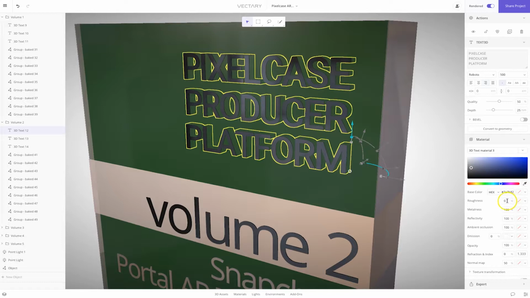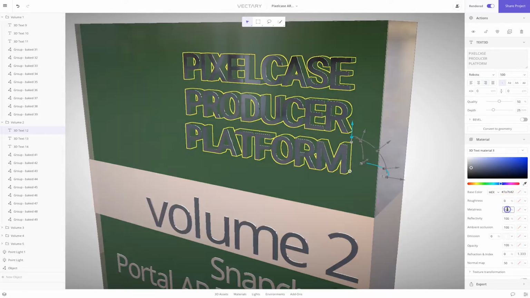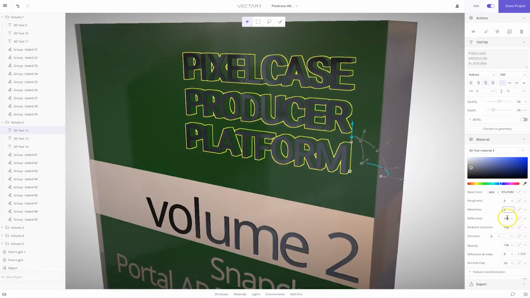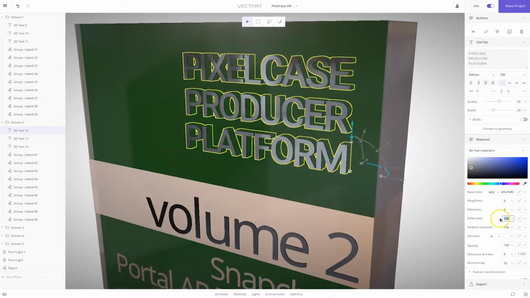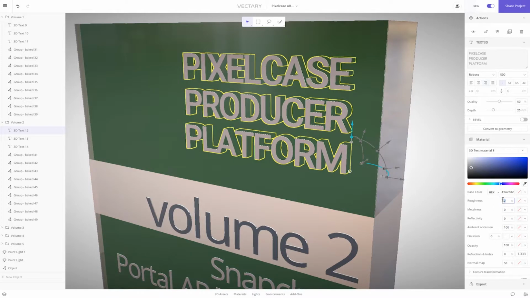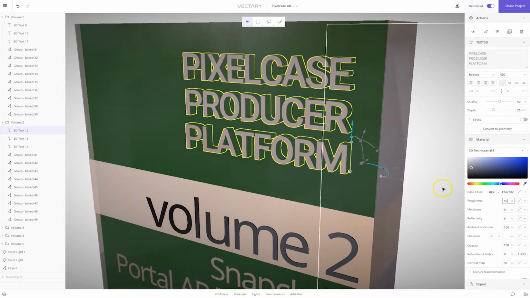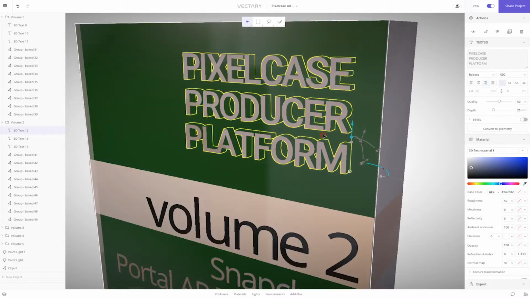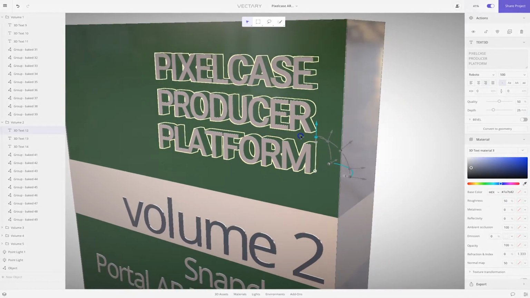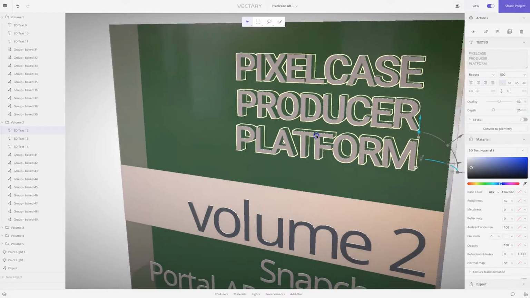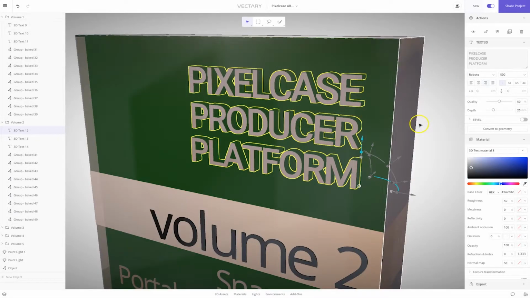So you can change the different parameters for this. You can give it a bit more roughness, which will take away that reflection. There's some metalness, I suppose, which will give it that sort of brushed look. But just play around with some of those settings until you get somewhere that you're more happy with. You might want it just to look very standard and white, for example. You can change that with just the coloring and some of those settings there.